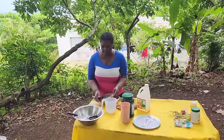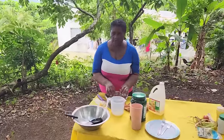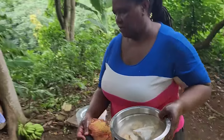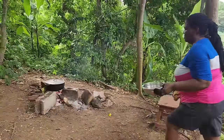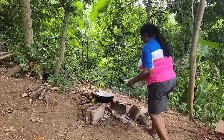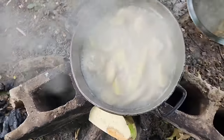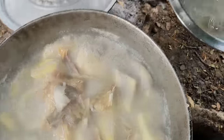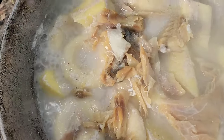Yeah, pick up the saltfish then. Small. Yeah. And I'll get them in. Just like that. Yeah, now. Find them. I always say all in one. So everything is going at this spot.